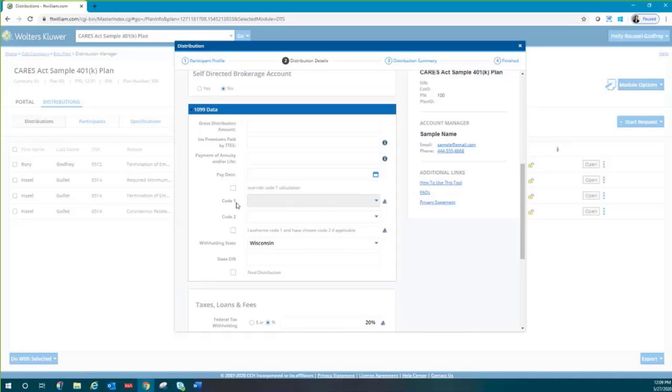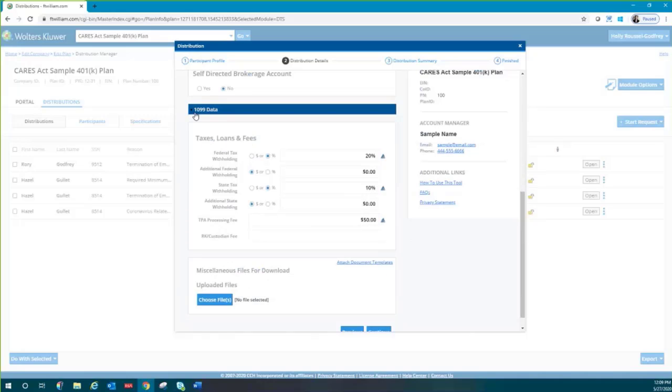If you're not preparing the 1099, go ahead and skip whatever you don't need to fill out. And that's actually why we made this section collapsible, because some of our customers do the 1099, some don't, so you can hide it if you don't. Another thing I should mention, kind of along the same lines, if we're asking for information in the record and you don't typically track it, skip it. The software is not going to stop you from progressing to the next step if you don't fill everything out.